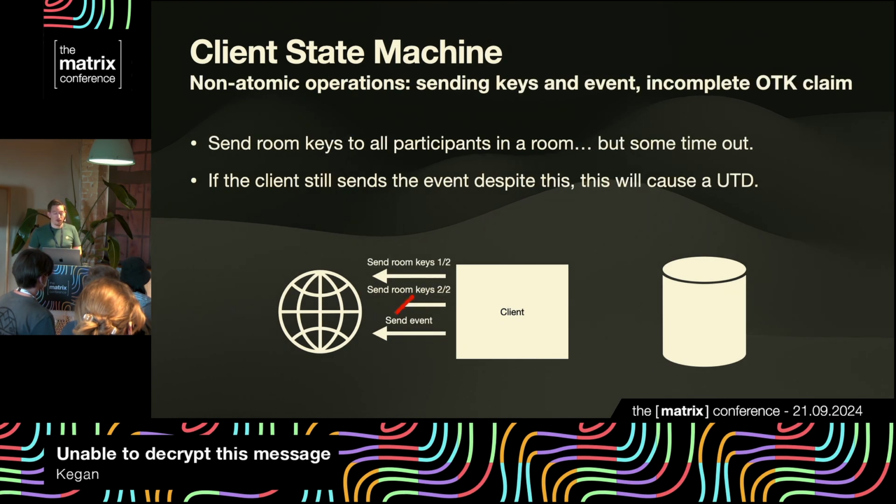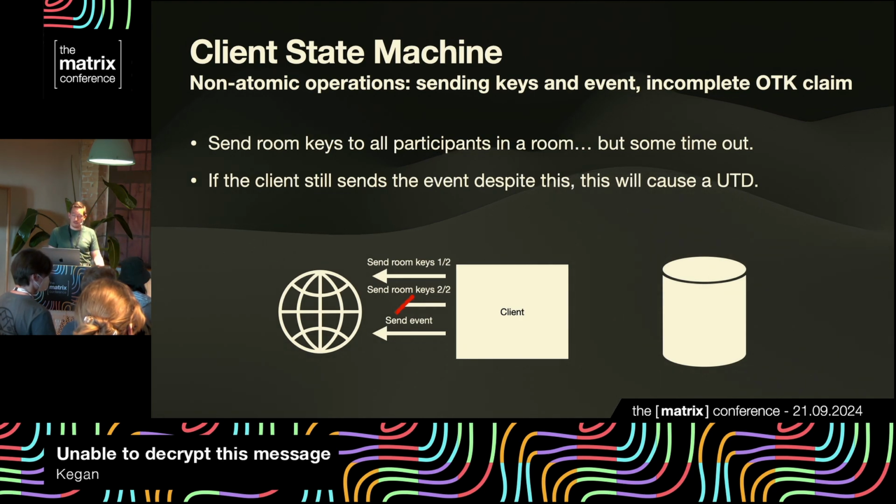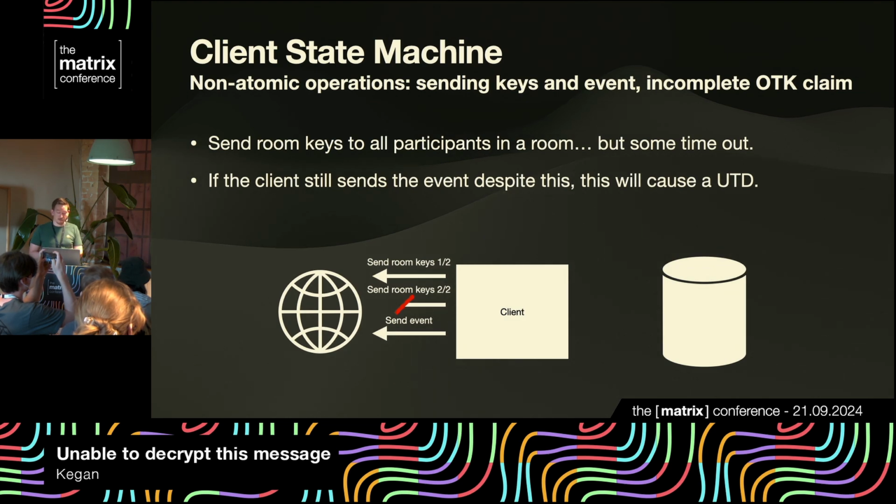Another thing that can go wrong is, we've talked a lot about big encrypted group chats with lots of people. And so as a result, there's a lot of data, a lot of keys. So maybe you need to batch some requests. This is referring to room keys. It could be one-time keys as well, it doesn't matter. But ultimately, what happens if you only manage to send half of those keys? Then the other half of the devices are going to be unable to decrypt that message. So this is one of the biggest causes of UTDs for large group chats because of this batching process.